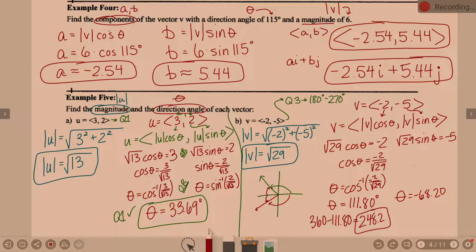Okay. Now, I know you girls were wanting to go off of 180. Well, here's the deal. If this is 111 over here, you're going to have to figure out, okay, 180 to 111 is how far, and then take that distance and add to 180 down here. Okay?